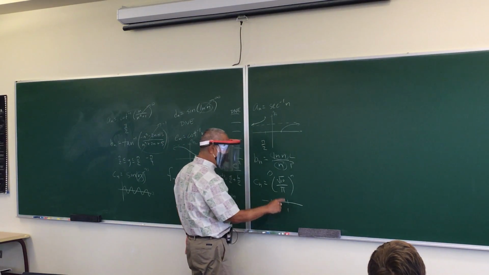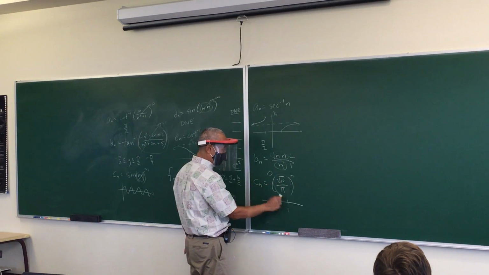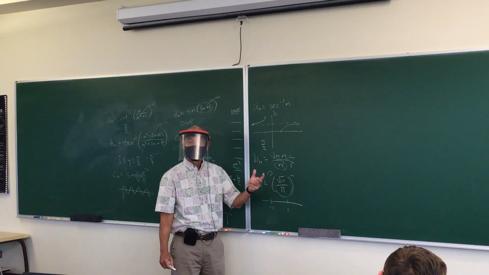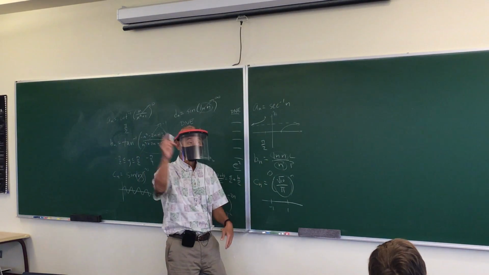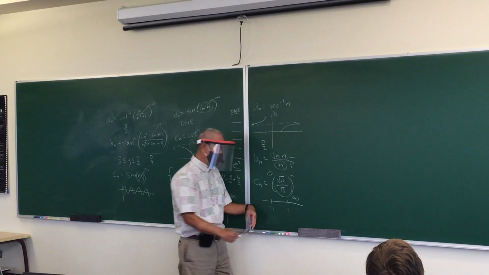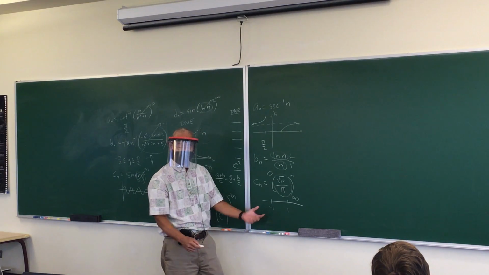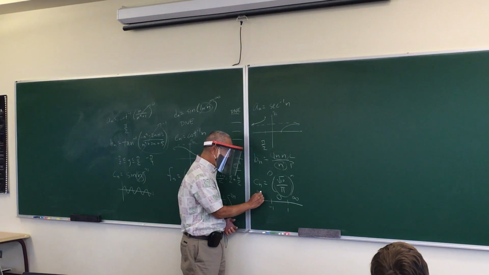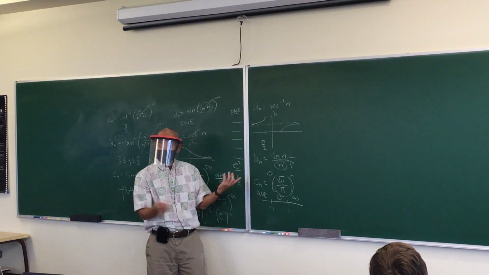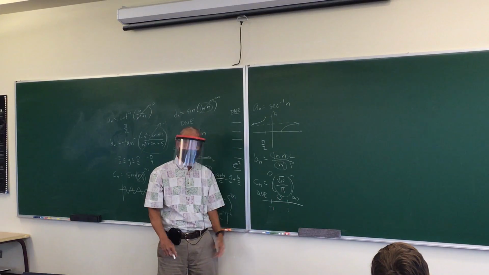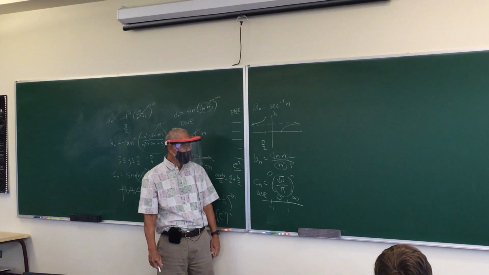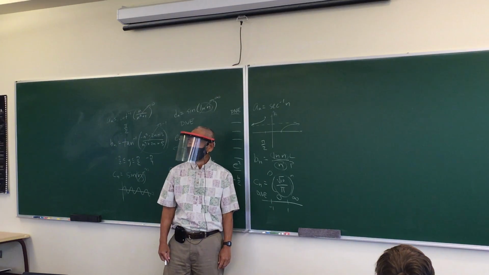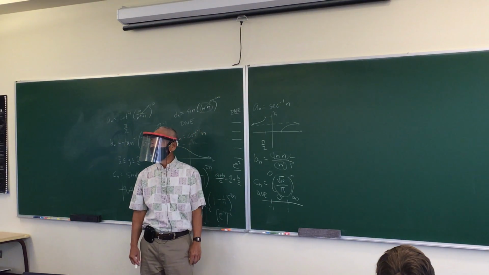Okay, so whenever you have a number to the nth power, you just got to figure out what this number is. If it's bigger than 1, the limit is infinity. If it's between -1 and 1, it's 0. And if it's smaller than -1, does not exist. So you just got to figure out what that number is. Here, that's a positive number, so it can't be does not exist.